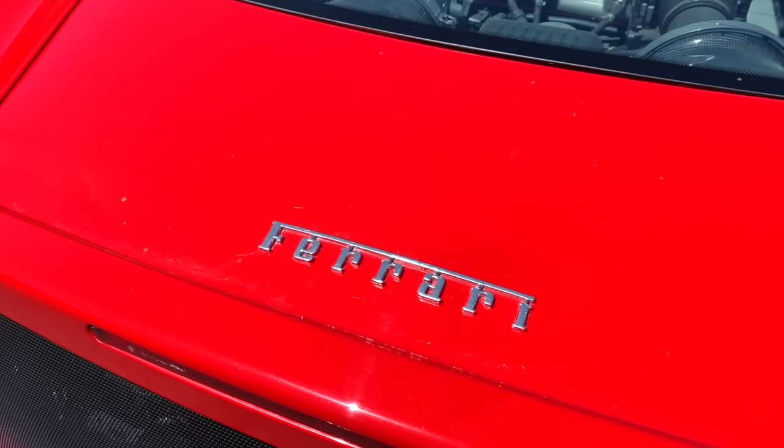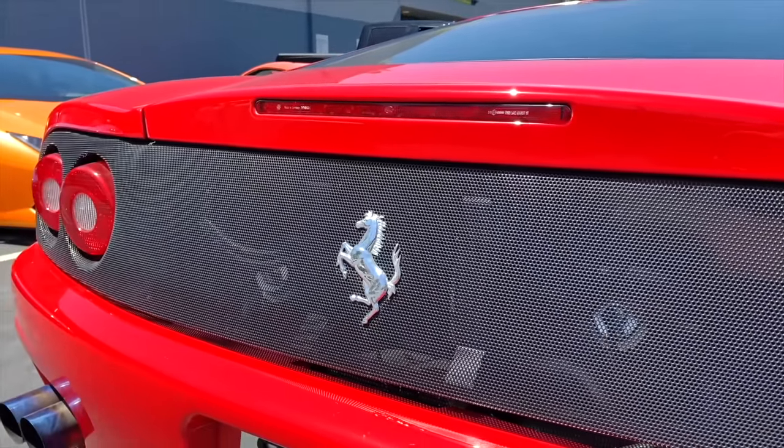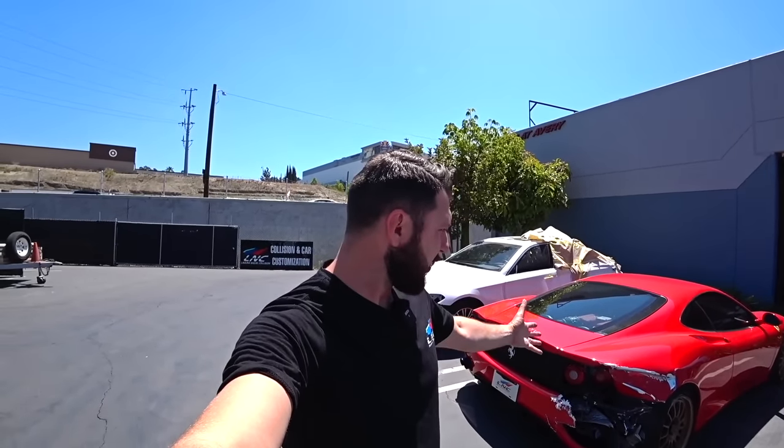I got myself a new project, a 2002 Ferrari 360. It's a customer's vehicle. Customer spun out on the freeway, and this is what happened. He was driving home from work. It was raining pretty badly the last couple weeks, and he hit a water pothole and lost control and hit the center divider, and this is what happened to it. So in a minute, we'll go around and I'll show you exactly what we're gonna do with the vehicle.